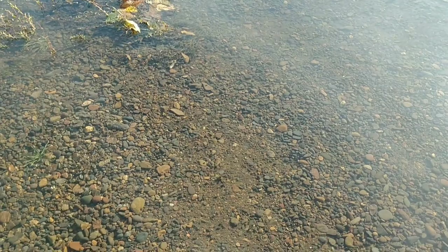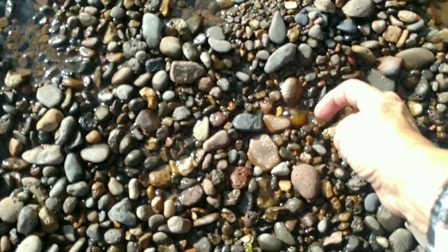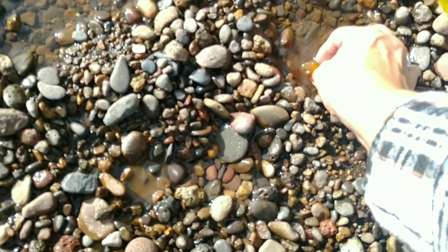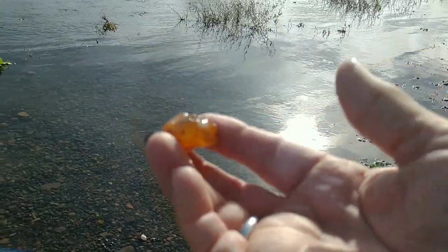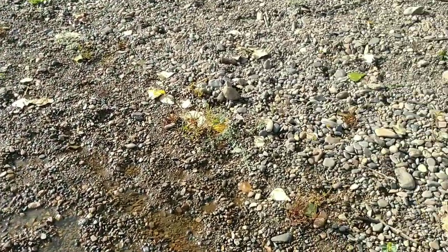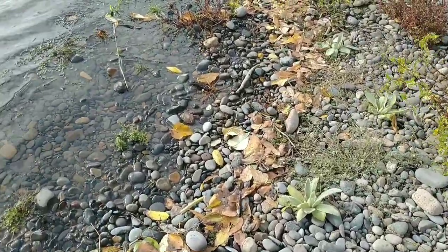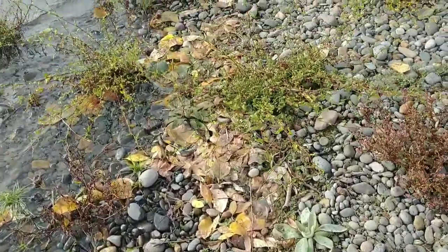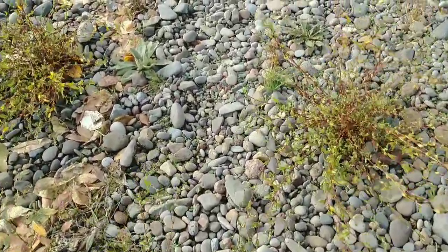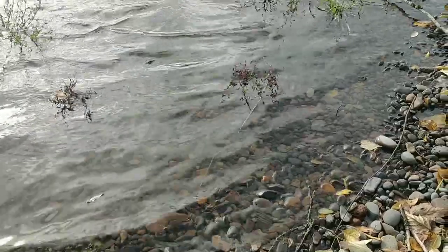This area gets really picked over this time of year, but as you can see there are still rocks getting overlooked. There's another one — oh, that's a nice size. Rinse it off — yeah, that's not bad. I like it, it's got kind of a nice carnelian color to it. The sun went away for a while. I usually find some good jasper down here but haven't found any jasper yet today. The wind is just coming up too.